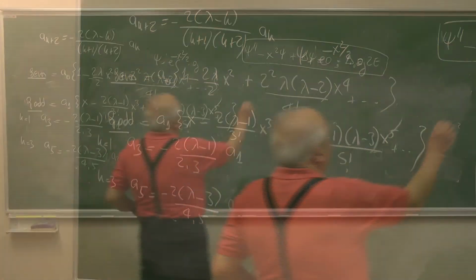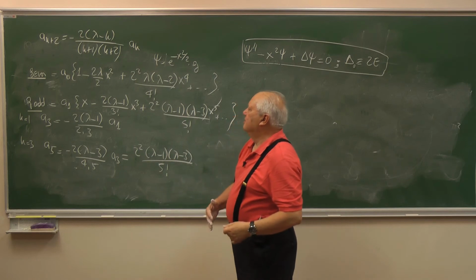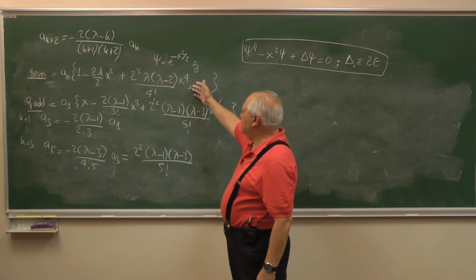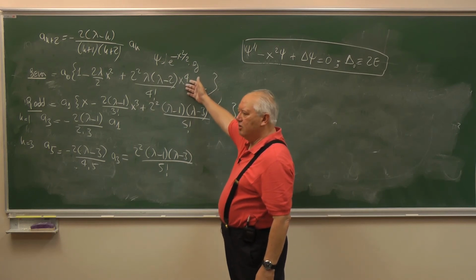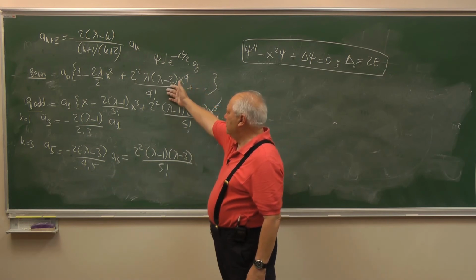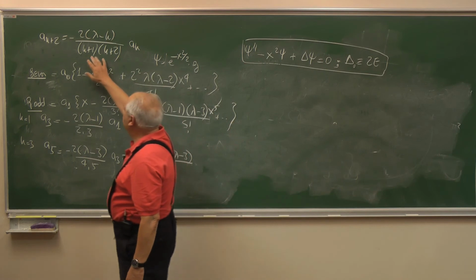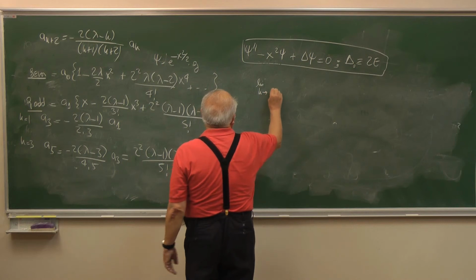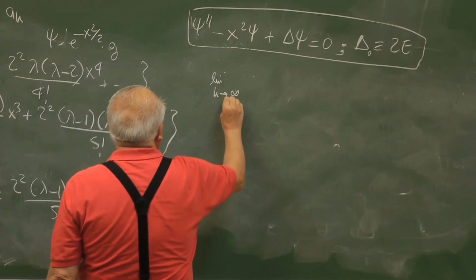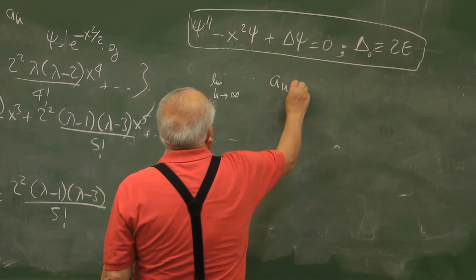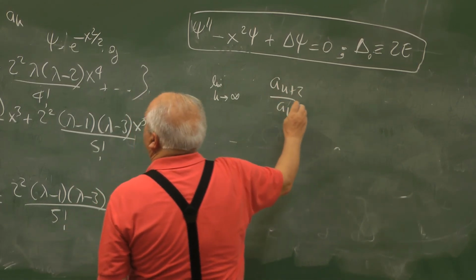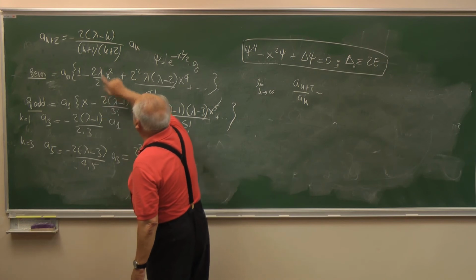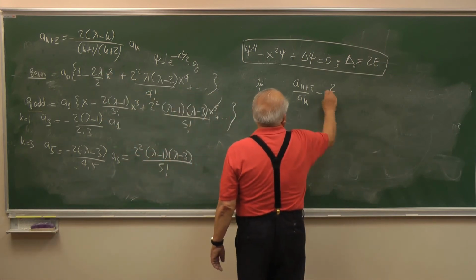So as k gets very large, you see for large x, large k values, because it's a power series, for large x, of course, large x terms dominate, and their coefficients are with the large k. So limit k, let's say infinity, I mean large, a k plus 2 over a k goes as 2k over k squared, goes as 2 over k.